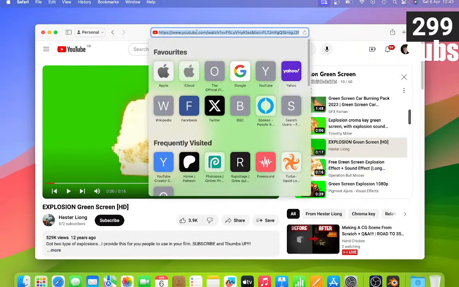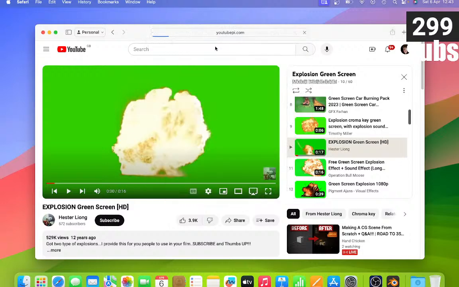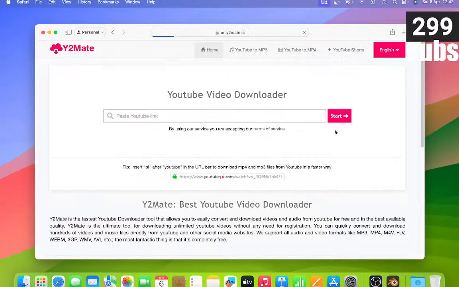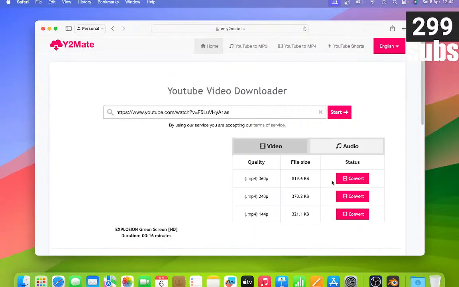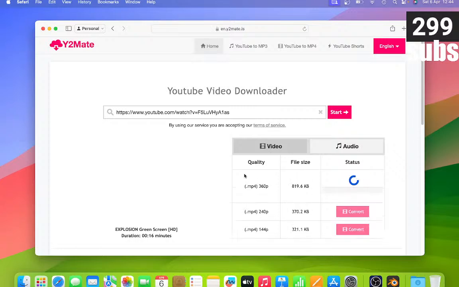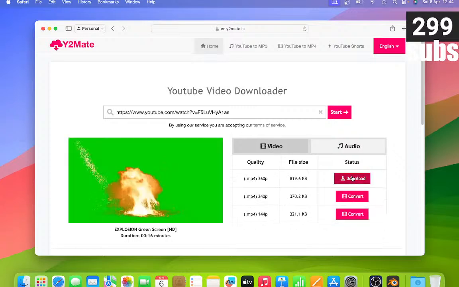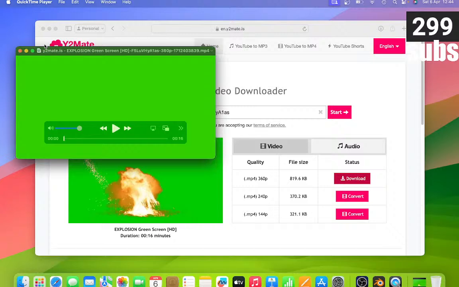Cool, let's go to YouTube, and then you go into the URL, you put in pi, and that brings up this really dodgy page here. Oh look, there's my live stream down there. Here we go. This isn't dodgy. It kind of is, but I'm accepting their terms of service, so it's okay. Then you give it a minute to load, and 360p. Jeez. Okay, whatever. It will only be viewed at a distance, and then that downloads.